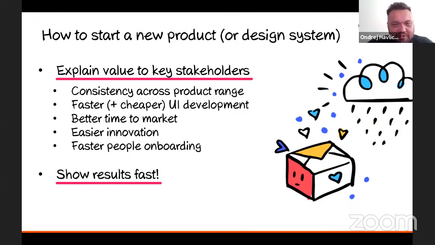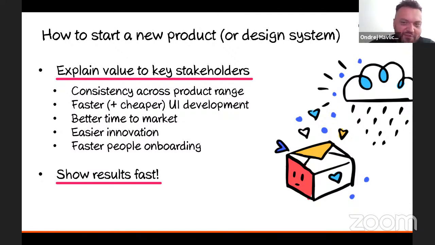When we started, it was pretty important to explain the value, because as I said, it was difficult to get budget for it, since it was not a customer-facing project. So I used a lot of arguments. I'm giving some examples on this slide, and I used some other techniques, which I explain later. The arguments we used were pretty strong because the management actually felt it. It was the need for consistency, and basically everybody listened to that. I could even promise faster, meaning cheaper, UI development and better time to market, which is really important for the customers. And again, it proved to be the right argument.